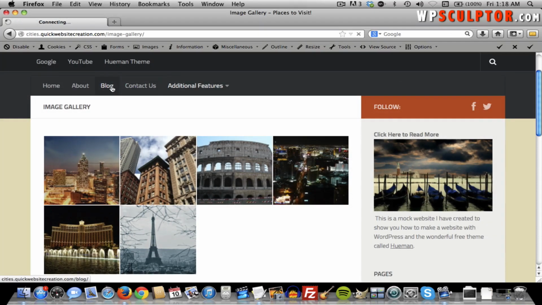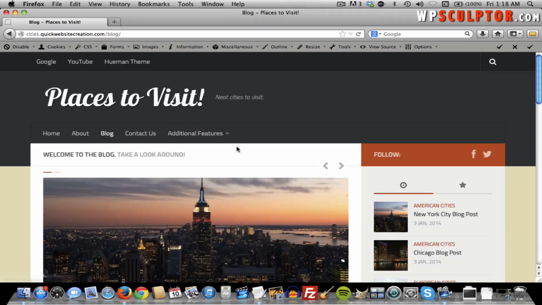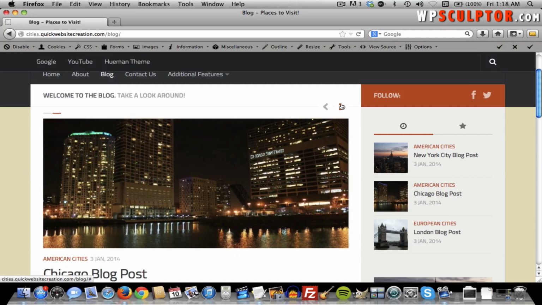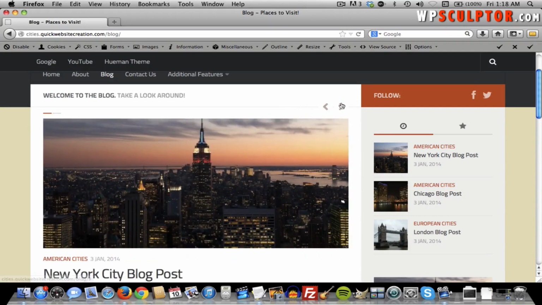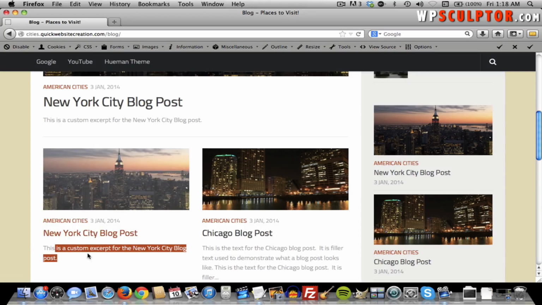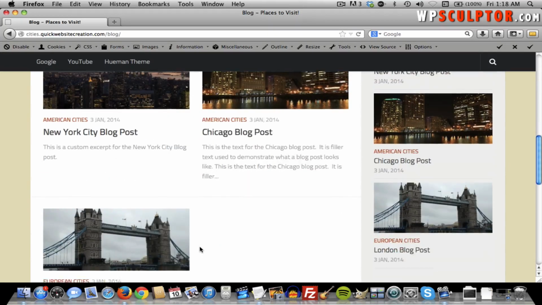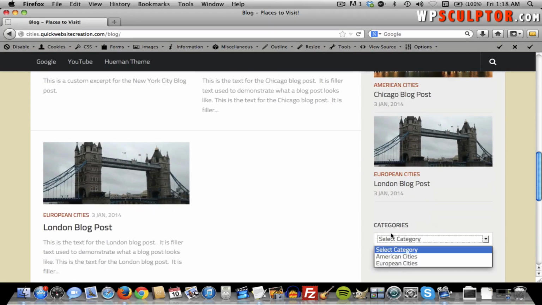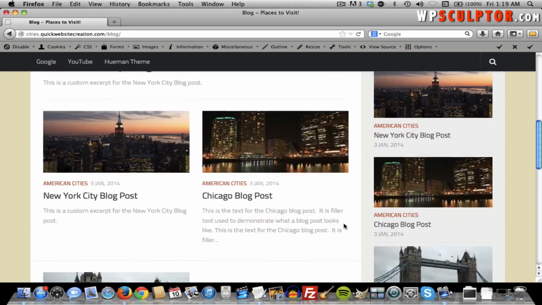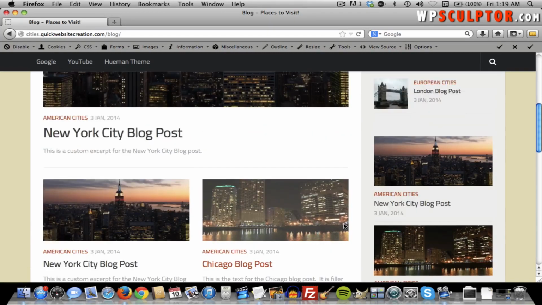And then if we look at our blog page, this is an optional feature that comes with WordPress if you want to have a blog. I'm going to show you how to use the Hueman blog settings to have featured blog posts here, and you can have as many different featured posts as you want, and that's going to turn into this nice slider. And then we've got our thumbnails and our blog titles and our blog excerpts. We're going to go over all of the blog settings that you need to know, and you'll be able to organize your blogs into different categories like you see here. And we'll go over all the discussion settings, so all the comment settings that you'll need to know about blog posts. That's all going to be covered.